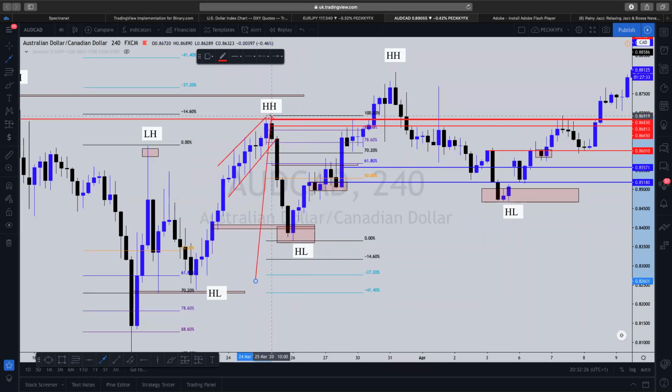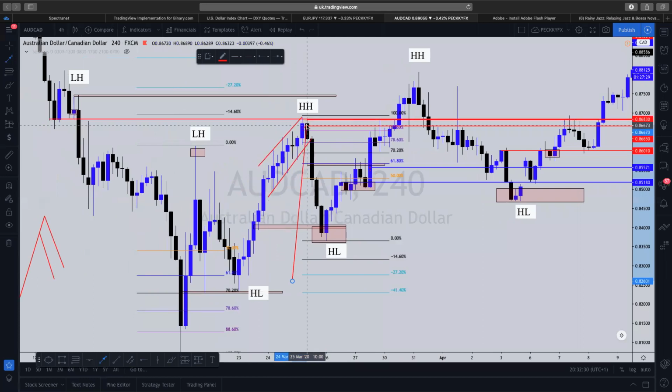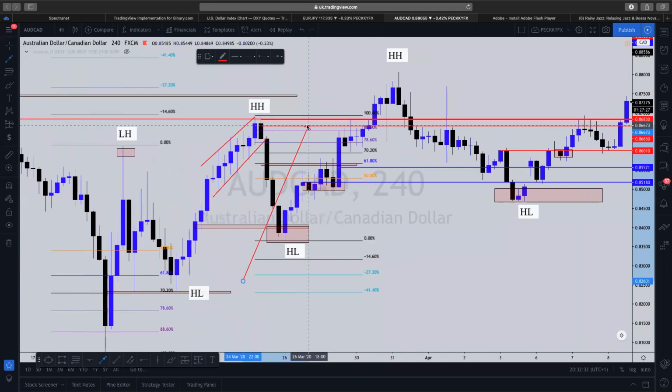Because look at the first one I took. I've taken this one because this is the first one. The first one is always void of manipulation because that is the first time they are going there. You understand? So once they create the first level, once they want to create the second one, because everybody is seeing that this market reversed off here, okay, now this market should do a double top here. And at that point, the market starts giving you reversal patterns at that same point. Yes, most times it works.